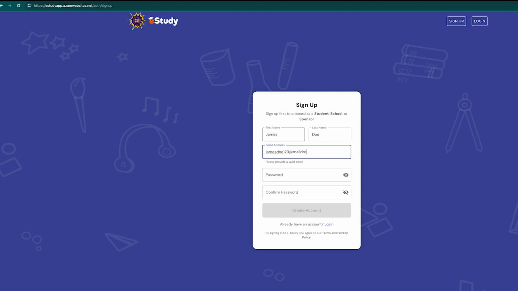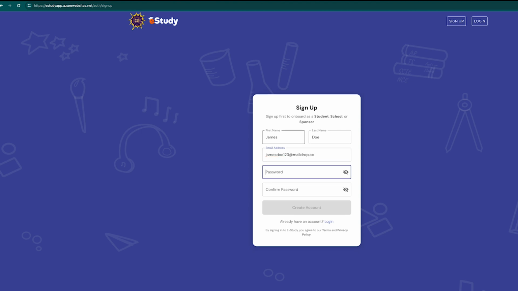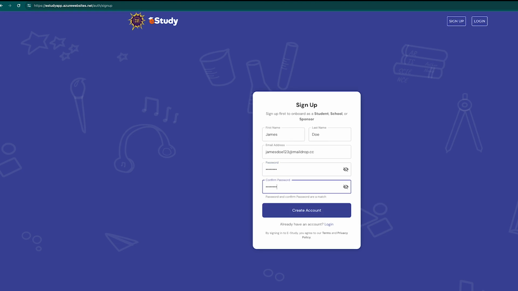Alright, so the password here, I'm just going to keep it as a basic password. And the confirm password here. Here you must ensure that your confirmed password matches what you put in the password field. So it allows you to create an account, which will send you a verification link to the email that you just inputted.